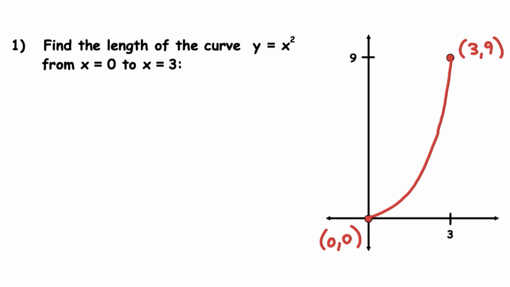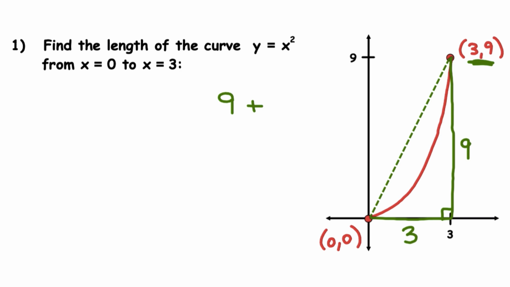Let me erase that. Actually, before I do this, what if that was a straight line? What if I just went right from 0, 0 to 3, 9? I'm kind of curious. Well, if I wanted the length of that green dotted line, I could just set up a little triangle and use Pythagorean theorem. Even middle school kids would know how to do this. Obviously, this side is 3 and this side is 9, just because it goes through the point 3, 9 up here. And I could just go 3 squared plus 9 squared equals c squared. So c will be the square root of 90.